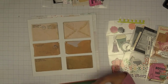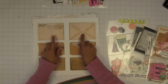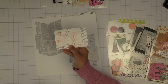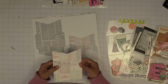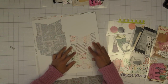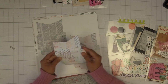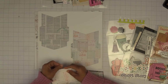Now, why is this important? I just want to show you this. Envelopes. You have a front and a back, a front and a back on your envelopes. You have these envelopes, how fun, the ones that we score and put together. The size, again, your size will match my size. Look at that. See that? How perfect? Oh, I can't take it. Let me line it up just perfectly so you can see. Look, exactly. Our files will match. And I know, once again, that's important to you guys.